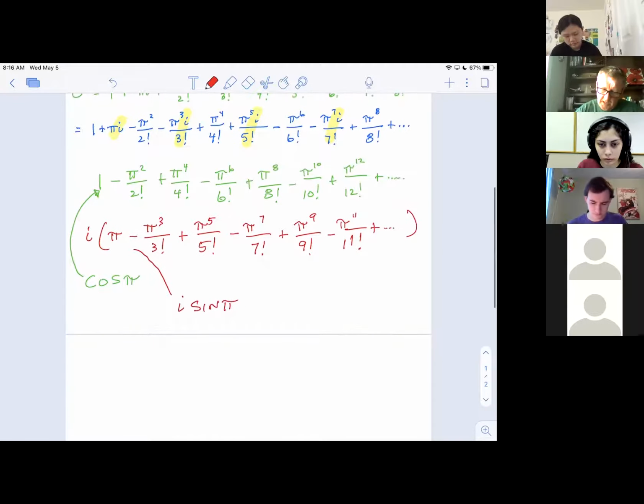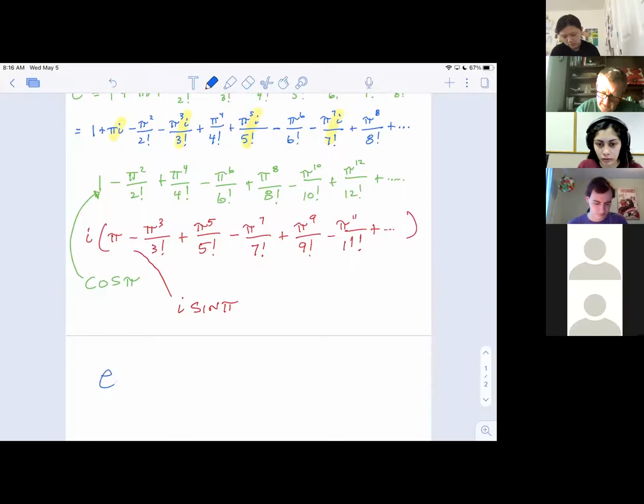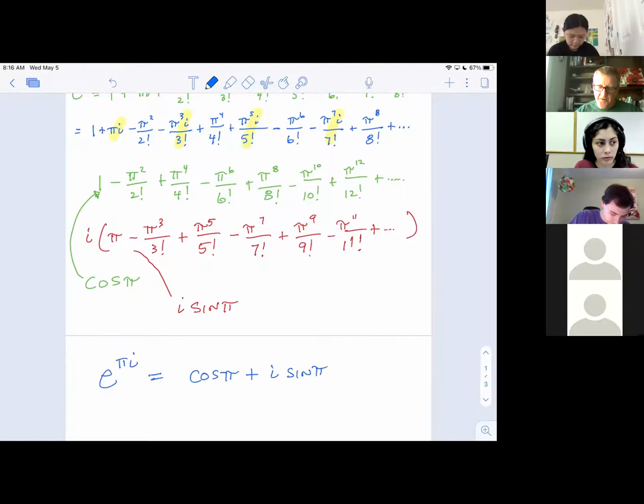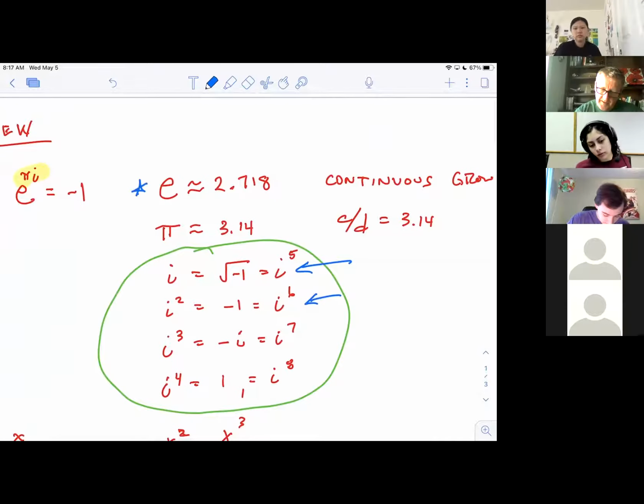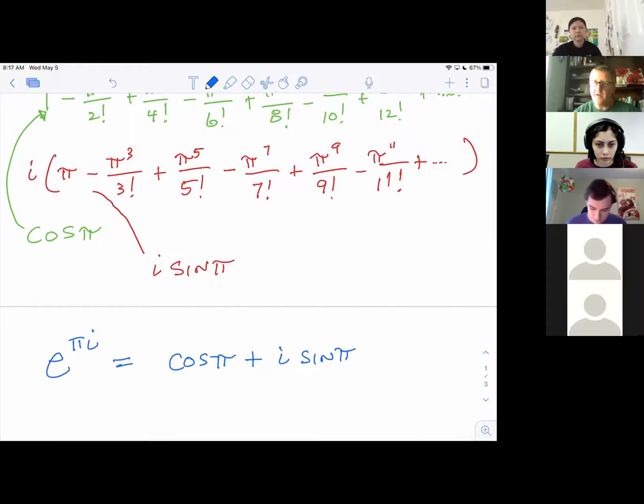Seriously? So what you're telling me is that e to the pi i is actually equal to the cosine of pi plus i times the sine of pi? Is that what you're telling me? Yeah, I'm telling you that. Now, this is crazy. So not only are e, pi, and i stirred together, which are totally weird, seemingly unconnected, random creatures that roam around in the world of math, and yet you're telling me they've got some friends, cosine and sine, in there too. Yep, that is what I'm telling you.